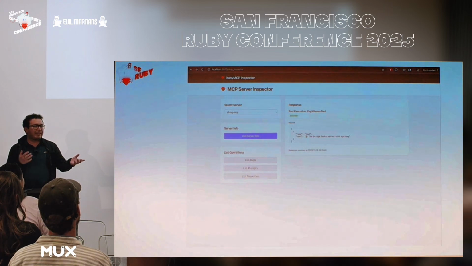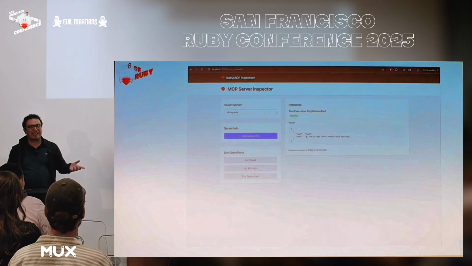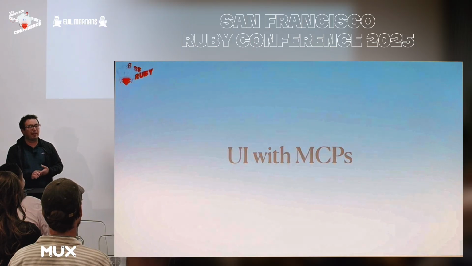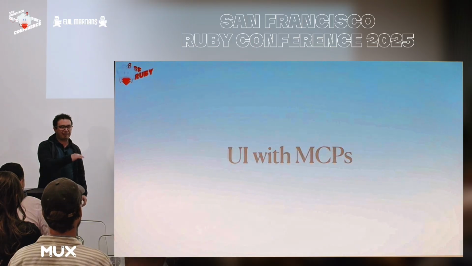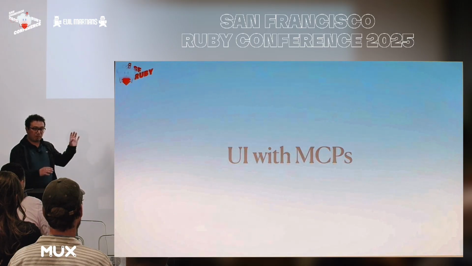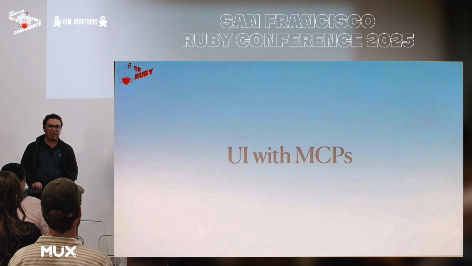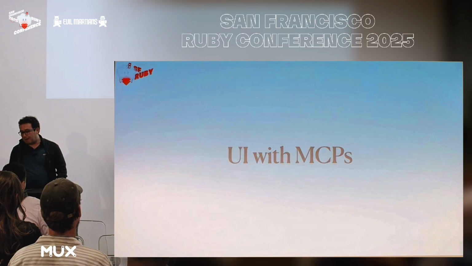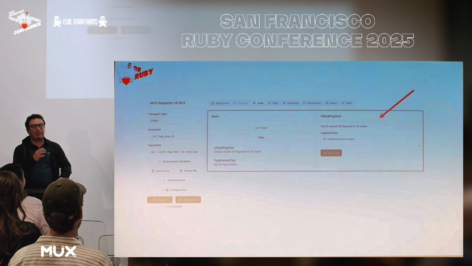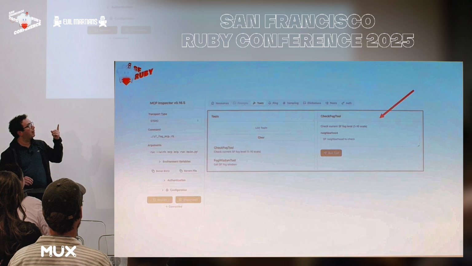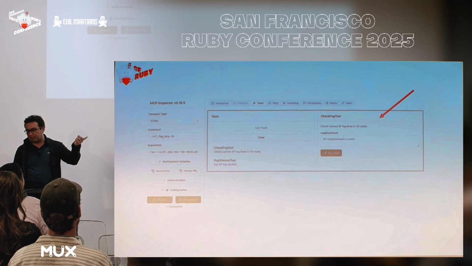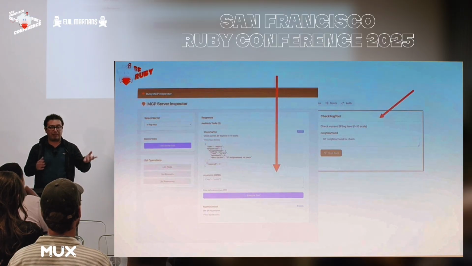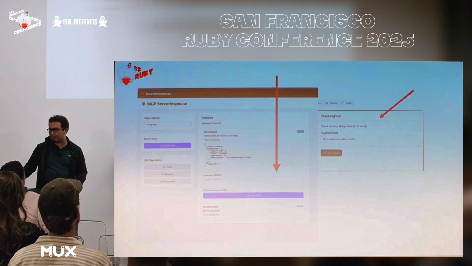All right, so like I said, this is the first version that I had, but I wanted to do a little bit more, so I started thinking about UIs with MCP. Actually, when I submitted my talk to speak at this conference, that was my main focus. I wanted to see if I was going to be able to build a UI using MCPs. The main reason I thought about that was because the Node inspector builds the fields dynamically. So I was thinking, maybe there's enough data in the context that it's possible to do it.